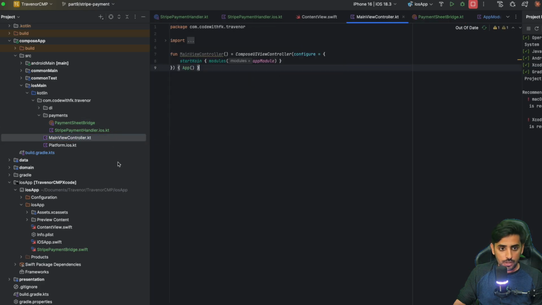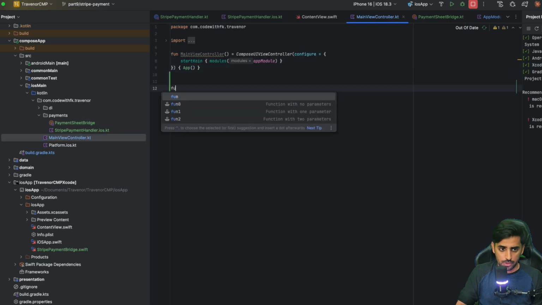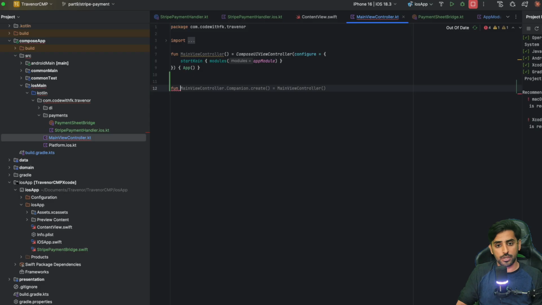Now in the main view controller, I'm going to create a function and call it register payment handler bridge, or you can say register bridge. Now it requires two functionalities.